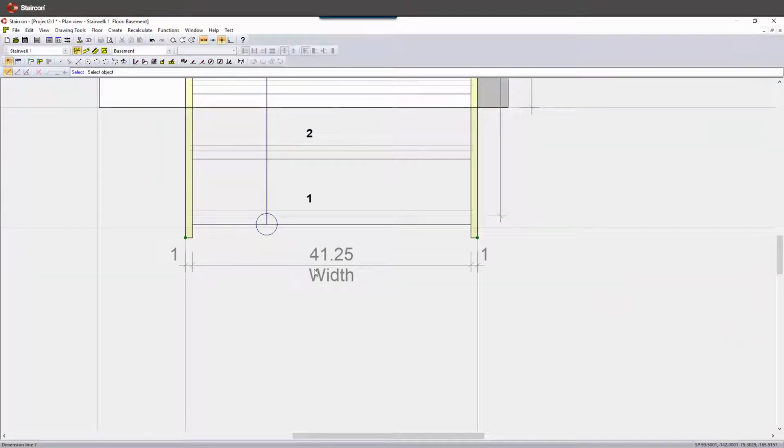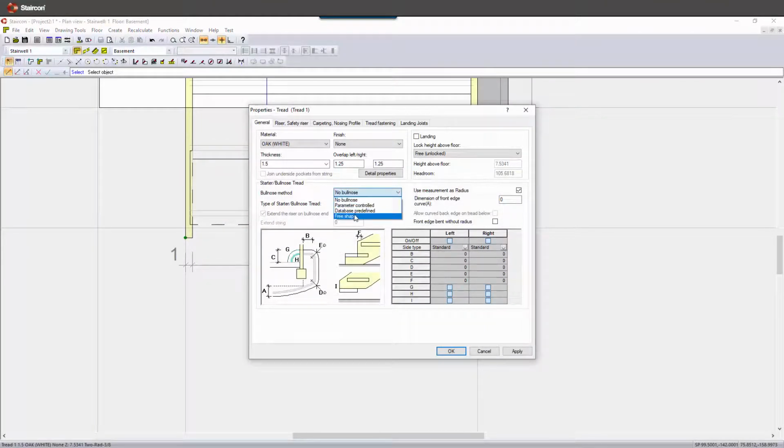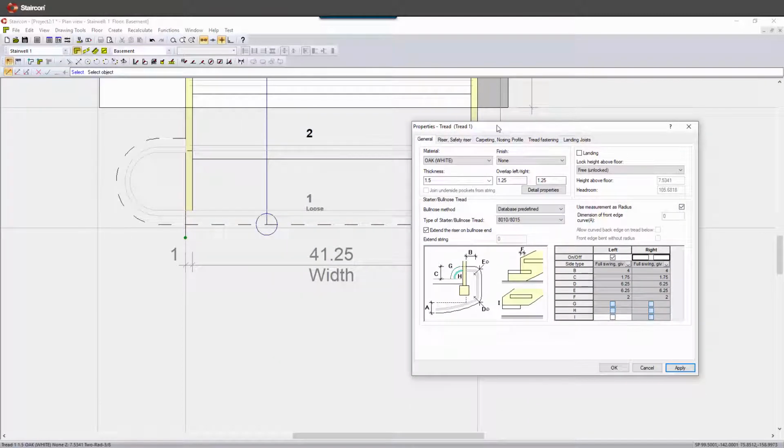Here we want to make bullnose threads. So I click on the threads and I say I want to have it parameter controlled only on the left side, so I uncheck the right. So we can choose from pre-set up bullnoses, but in this case the sketch shows a different shape, so I start playing.